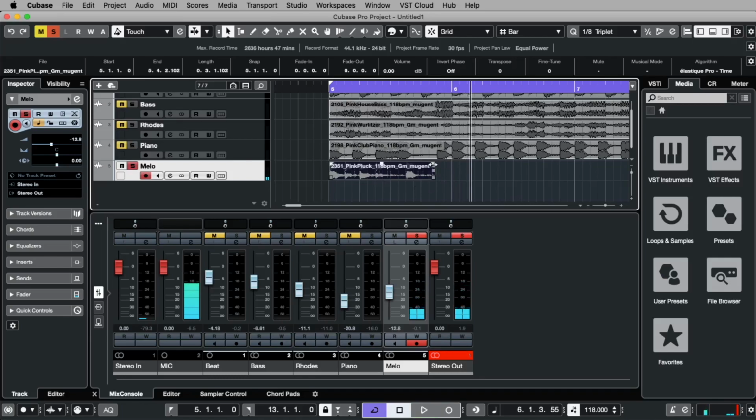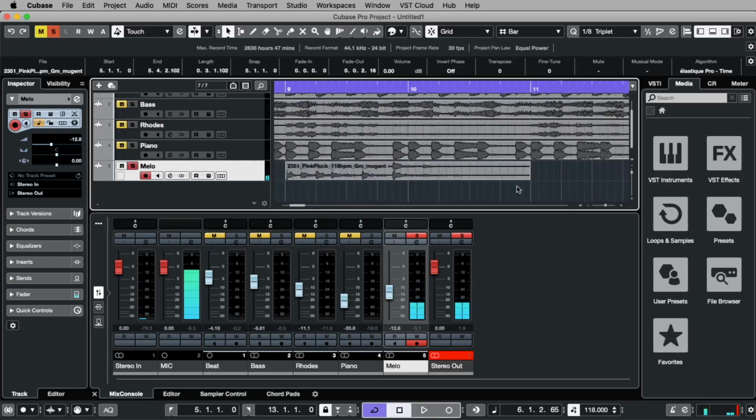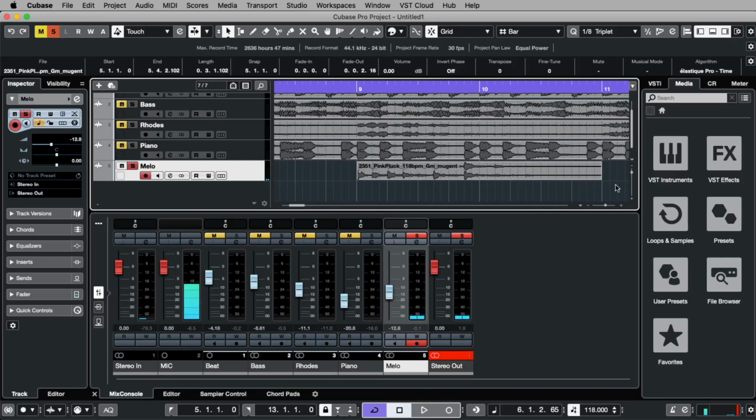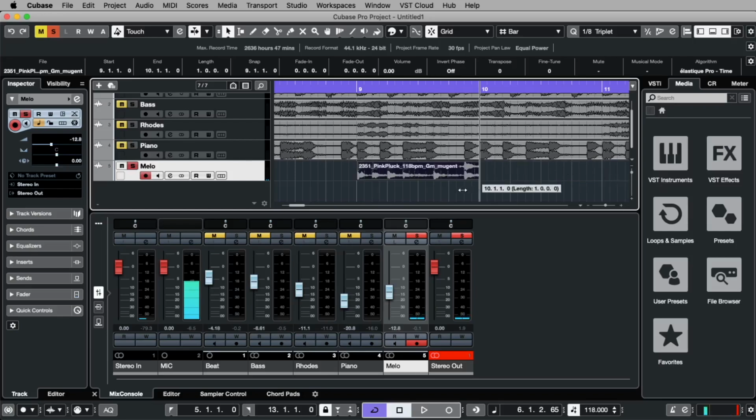And now we want to create a little fade out. So let's click here at the upper corner and move it a little bit to the left. That's much better. Let's do the same here at the second phrase. We erase the last note, holding down the Command or Control key, make a little fade to erase the last note. Too much fade.